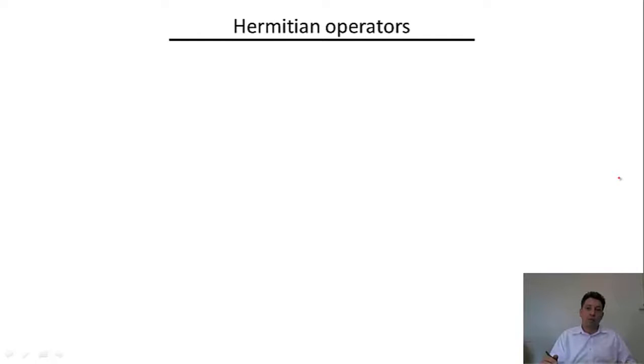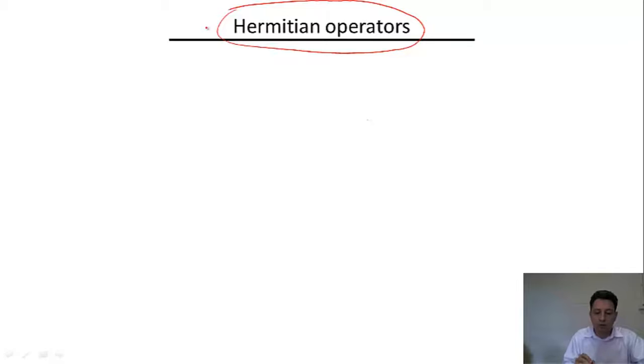We don't have time now to go into a comprehensive mathematical theory of this, which could in principle be a subject of a year-long course. Therefore I will just emphasize a few things that are really crucial for the future, and also introduce some notations and terms that are important. One such important thing is the notion of a Hermitian operator that is defined by the following relation.